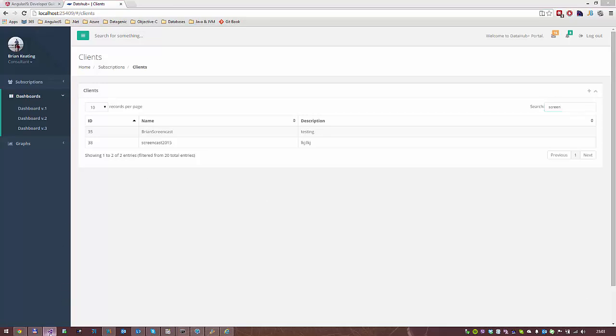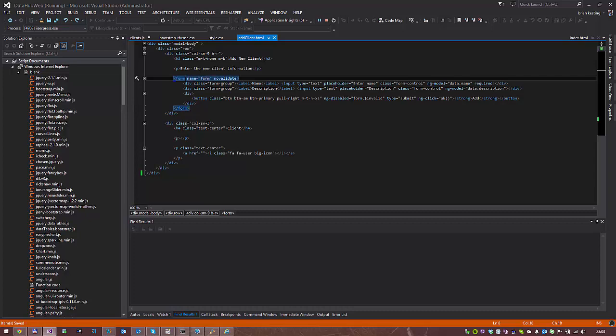So let's jump into Visual Studio and we'll have a look at the HTML, and you can see this is the HTML that's basically giving us that end result. Slight bit of CSS, which I'll show you in a second, but basically here are the important parts. I've given my form a name. The reason I've given it a name is I want to actually use this name to disable my submit button, my add button in my case, if the form is invalid. So this is matching the form name. Disabled if it's invalid, enabled if it's valid.